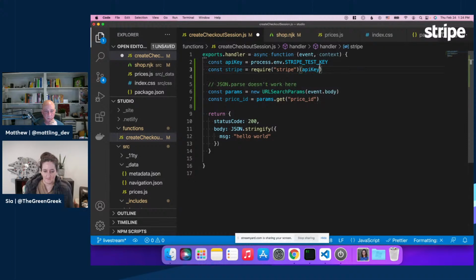Would this work if you put this require outside of the serverless function? Actually, this part should work fine, I think so. I put it in here because, I mean, I don't know. I just wonder, will it run every time the function runs? Well, yeah, the whole thing runs every time the function runs, right? Yeah. Okay. Just thinking.